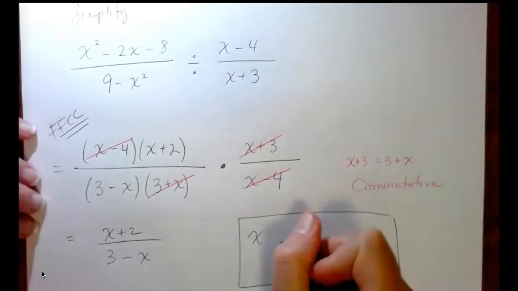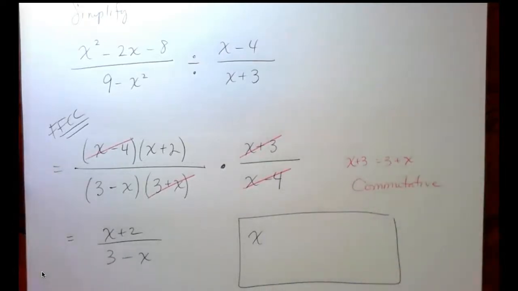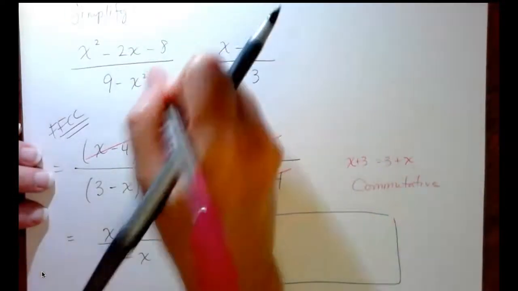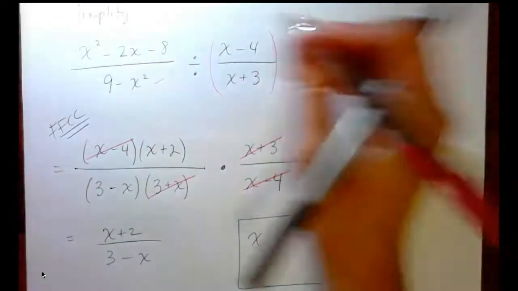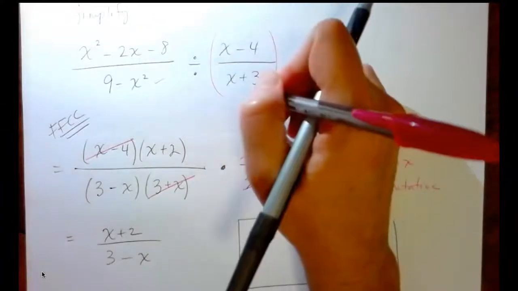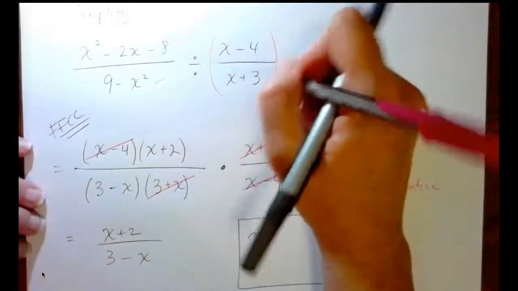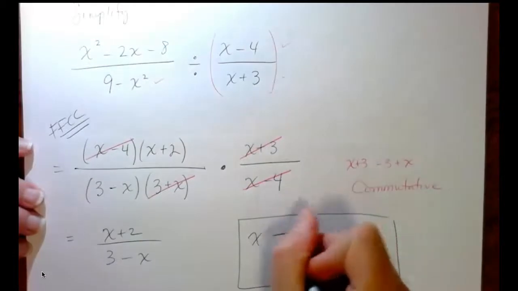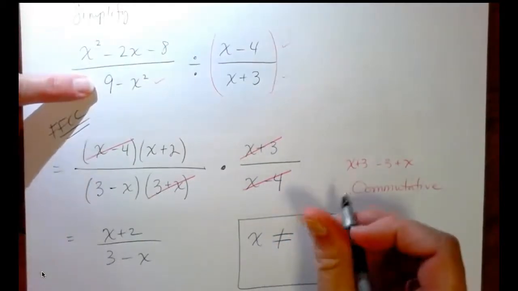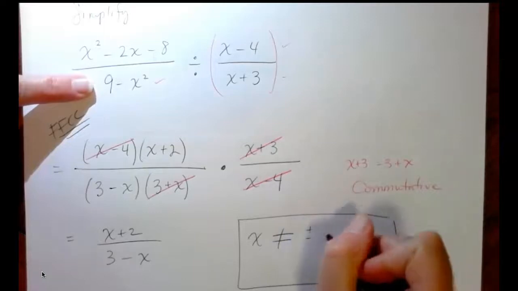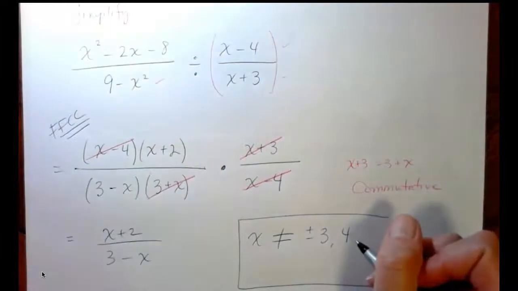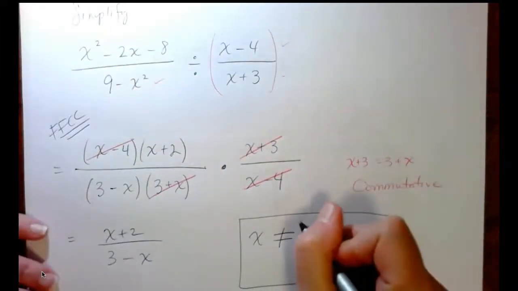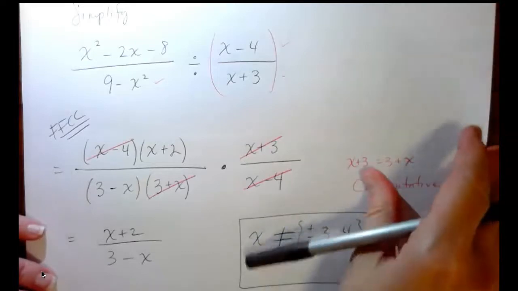Finding our restricted values, remember, when we're looking for restricted values, consider that this is division, so whatever would make this denominator go to 0, or any part of this second half of the problem. Because of the division, neither one of those can be 0 either. So x cannot be plus or minus 3. And x cannot be 4, and of course this would be -3. So those are our 3 restricted values for this particular rational expression.